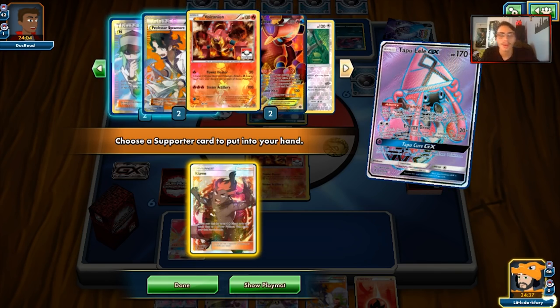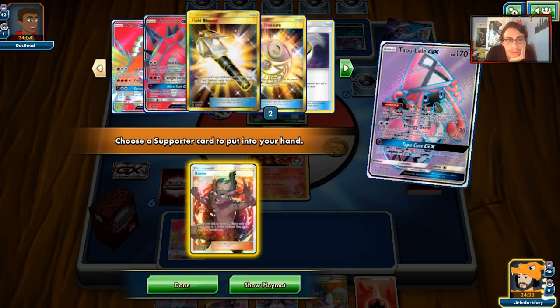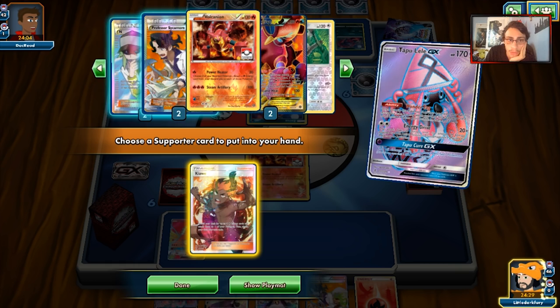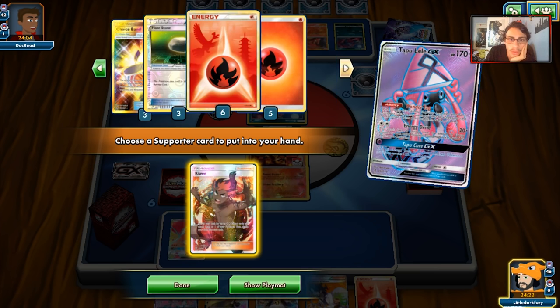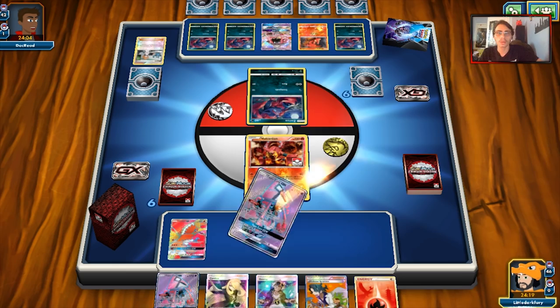So we'll do Kiawe. We do have an Oranguru. We have one Ho-Oh prized. We have one of our Tapu Lele prized. We have a Sycamore prized. We do have all our Guzmas, all our Cynthias. That's good. Got all our Choice Bands. We got a few energies prized. But other than that, we are going to get Turn 1 Kiawe off.